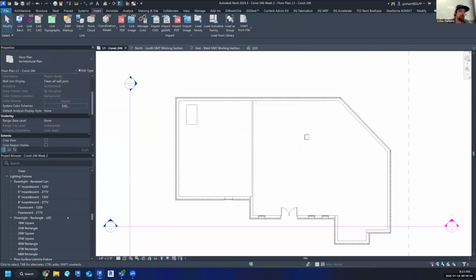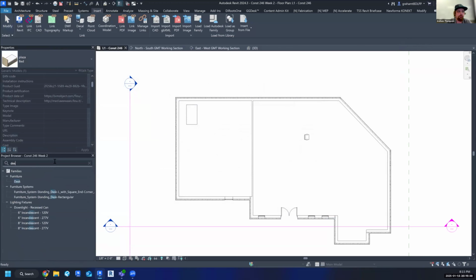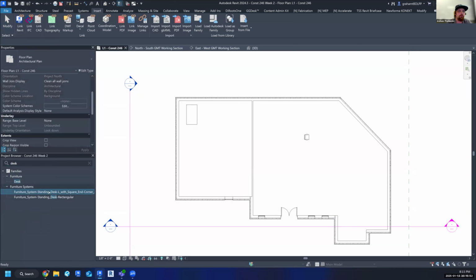Okay. And now, if I search for desk, here is my L piece. Lovely. And it doesn't want to drop that.